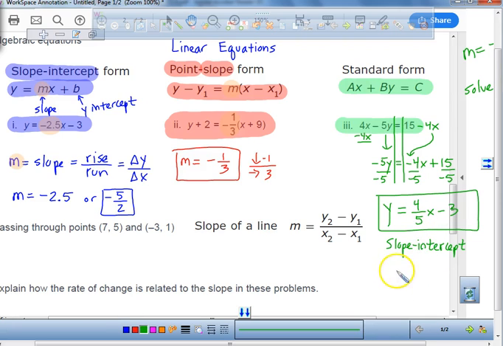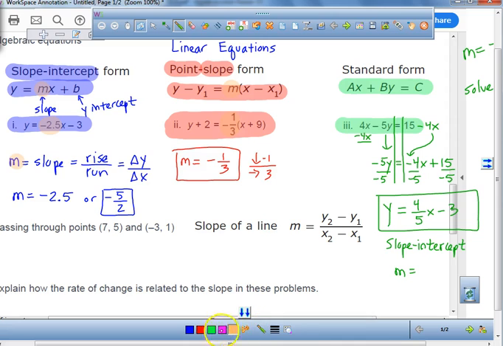So right now, what would my slope be now? What would you guys say my slope is? Yes, right there. Look. Because in slope-intercept form it says what? Y equals mx plus b. And this is y equals mx plus b. Now what's my y-intercept? At a -3. But my slope is 4 over 5. Now what does that mean? It means it goes up 4 and it goes over 5 units.